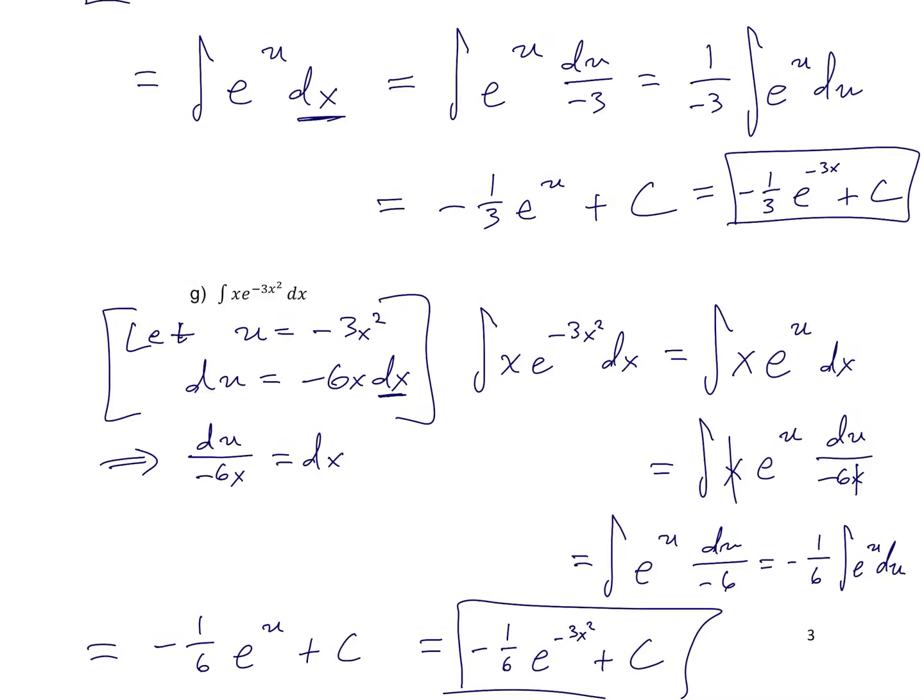So that's how you apply u substitutions, even when u prime is not sitting around on the outside. You don't necessarily need u prime to be sitting around on the outside, you just need some multiple of it to be sitting around on the outside. In other words, you need something close to the derivative of u to be on the outside. And then the u substitution will still work. So we'll continue doing a few more.